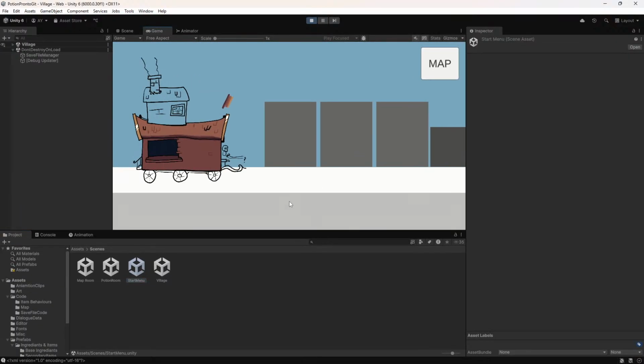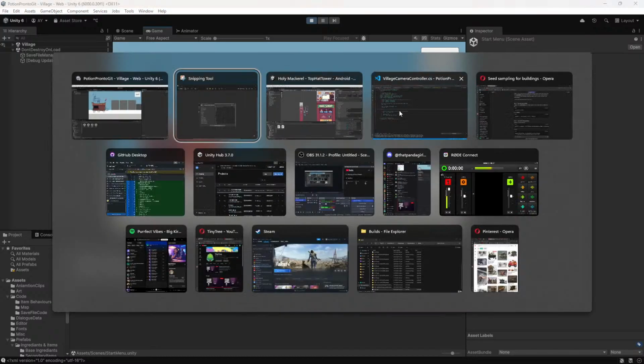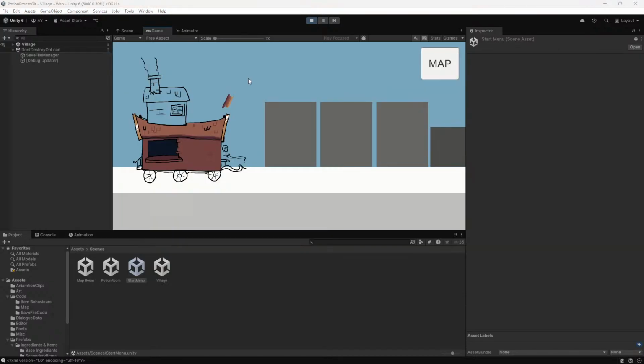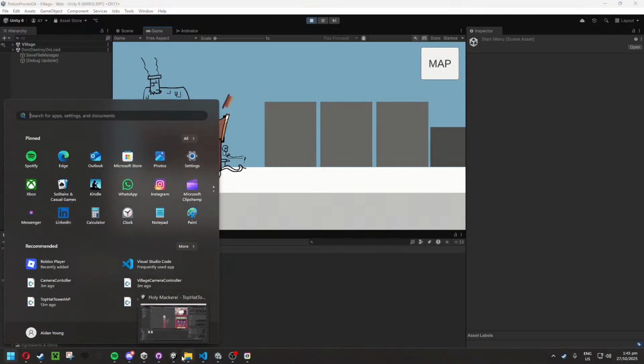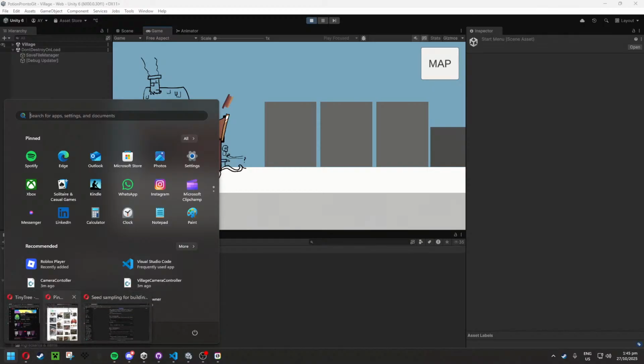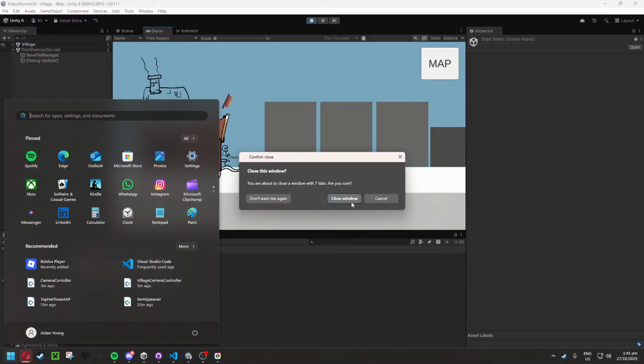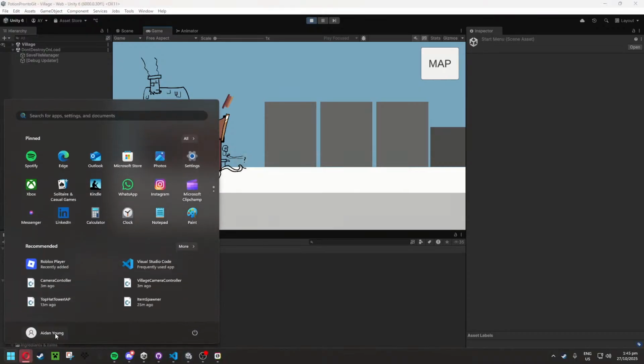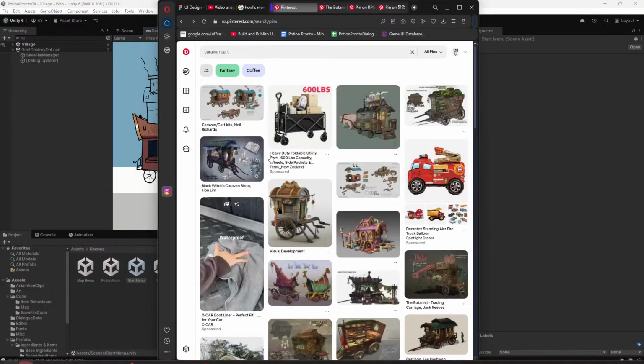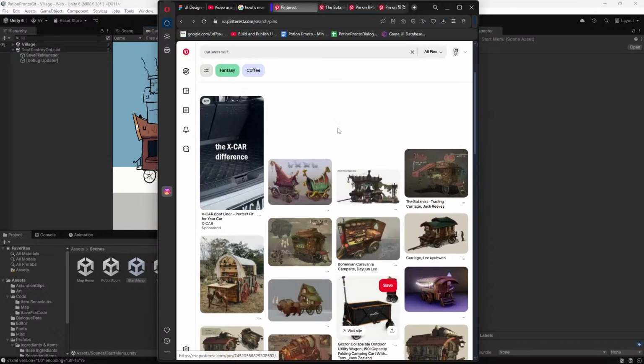Okay. So then, just close. I need to get rid of some of these windows, holy moly. I don't know what that one is. Oh, but no, I probably do need this one open.